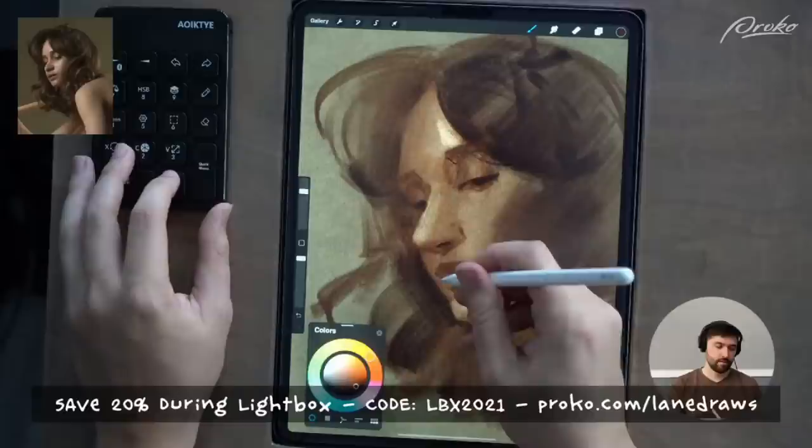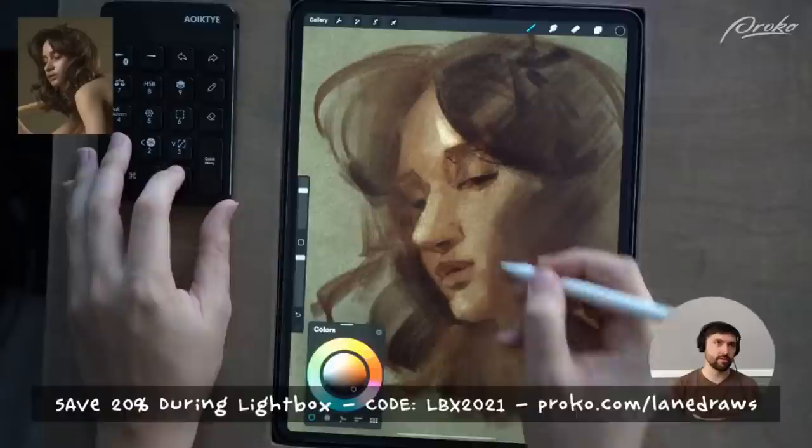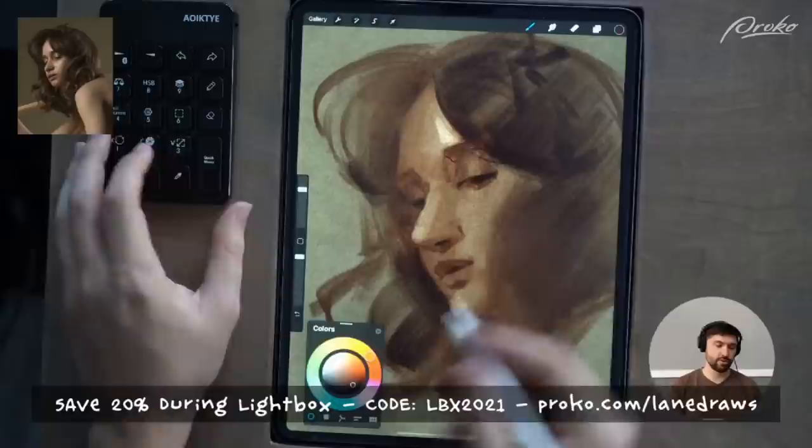This wireless keypad is just so useful in situations like this where I'm constantly sampling new colors so I can move things around. It's so much better than trying to click the on-screen button.